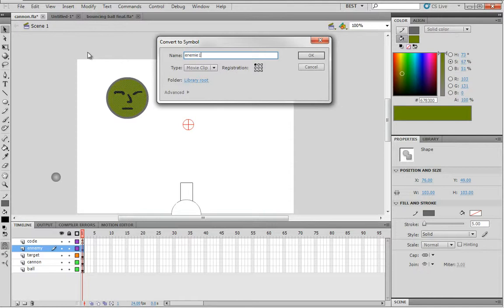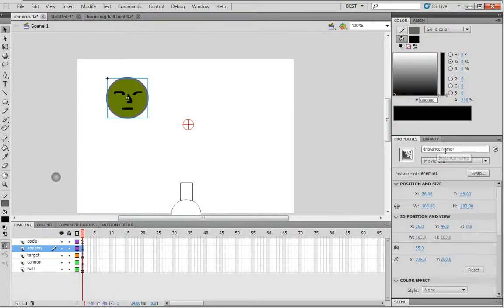Okay, it's at the top left corner already. Okay. Enemy 1. Okay. And we'll give it a name in the property window. So enemy one again.